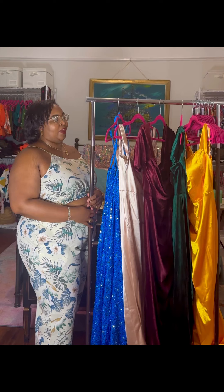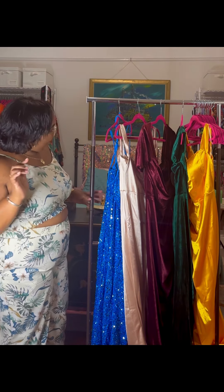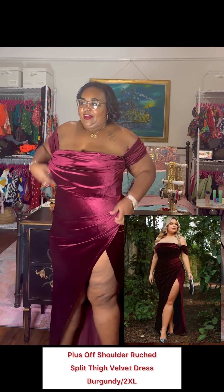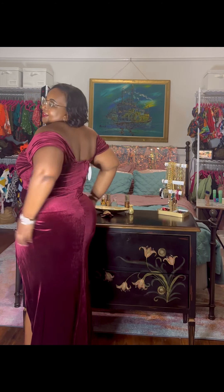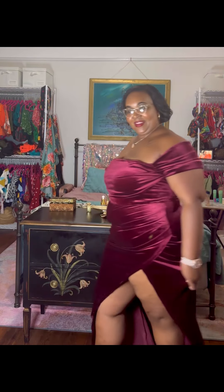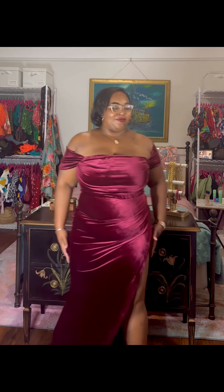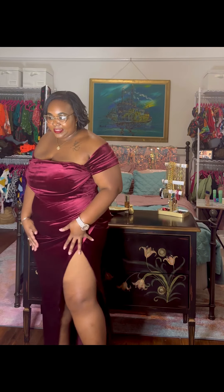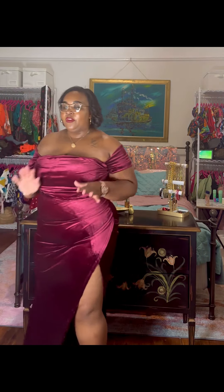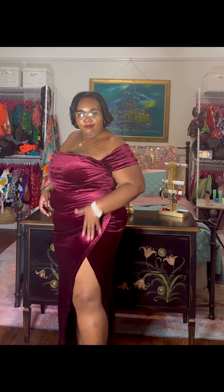These formal dresses — I've taken my summertime to get for y'all, try on, and let you see what I think and feel about them. So let's get started. I think I have everything like twisted — that split is hot, hot to the heavens. Everything winding up in the hip. Okay here we go. I don't even have any shapewear on, so imagine it with shapewear — you've got a nice situation. Definitely wear this with heels, or if you're more of a lower-heel girl, I would probably get it taken down a bit. If you're insecure about the split, one thing you can do is take it to a seamstress and they can just attach that together.